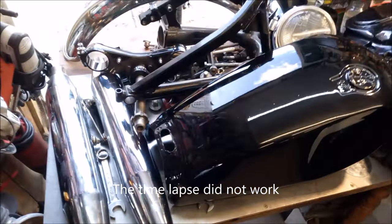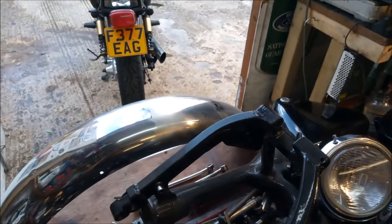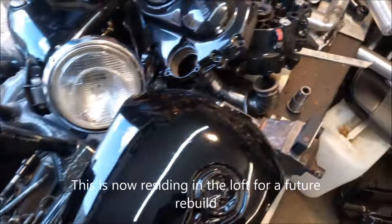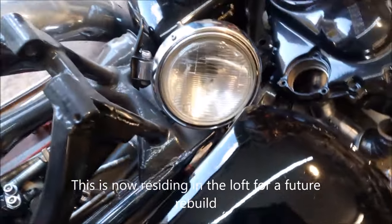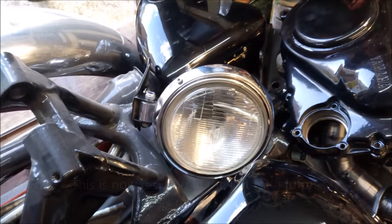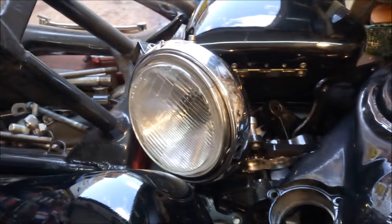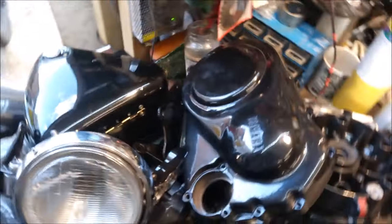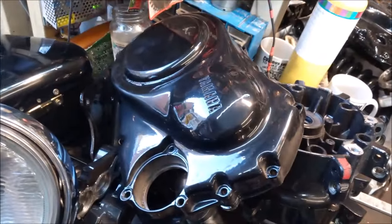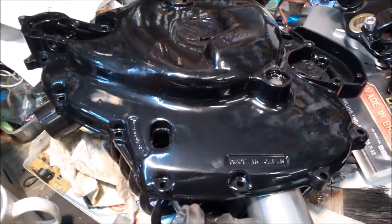This is the components of the bike. Didn't take that long to pull to pieces. This headlight came off, it was on the bike when it was in the fire, but it wasn't too bad, so I thought, well, it's a survivor, so we'll include that. These are the casings that I linished down the other year, just to make them look a little bit different. Had them powder coated, didn't come out too badly.